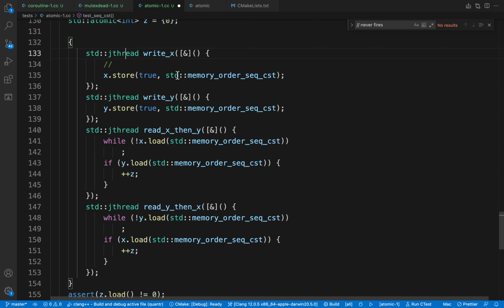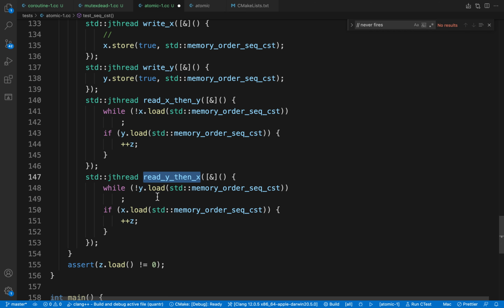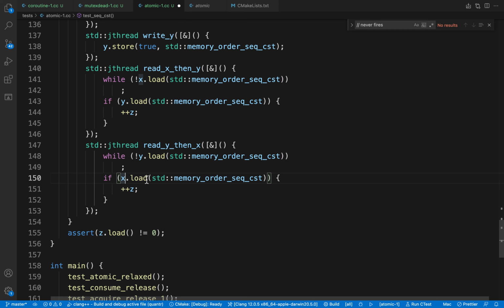The first two threads are writing X and writing Y. The third thread first reads X and waits until X becomes true, and then we read Y. If Y is true, we do Z plus plus. And the fourth thread is the reverse order. We wait for Y to become true, and then if X is true, we do plus plus on Z.